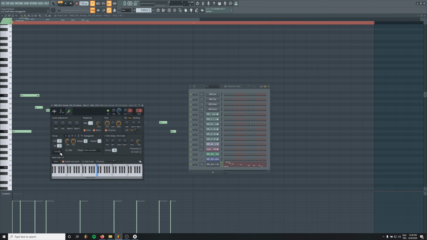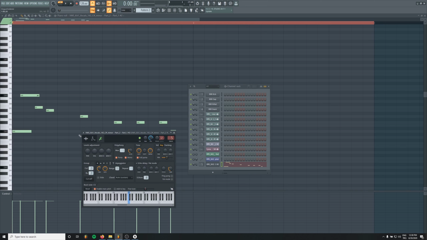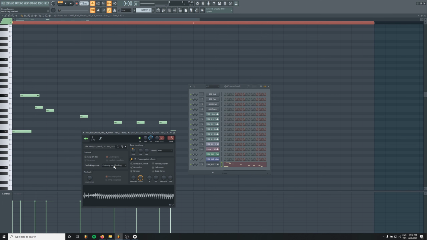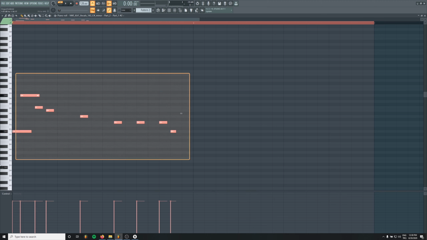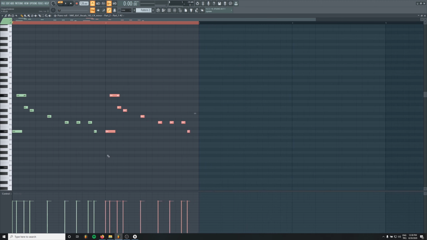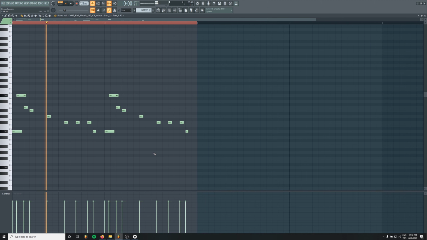Oh, we need to choose cut itself, so it means it's not gonna be duplicated when the new note comes. It's gonna mute the old sample, so they will not clash. And yeah, you can go real creative with this kind of vocals.